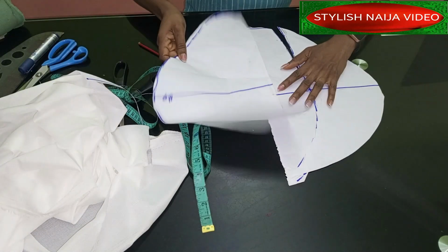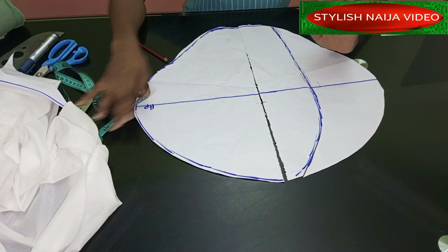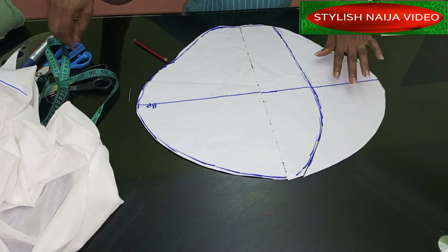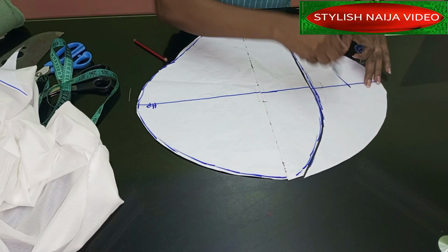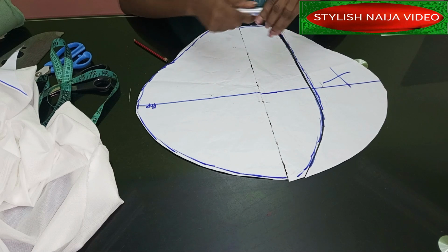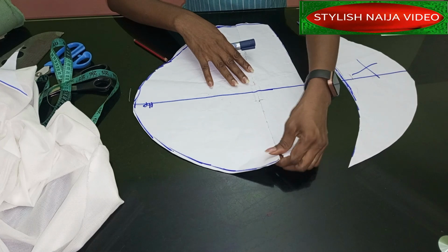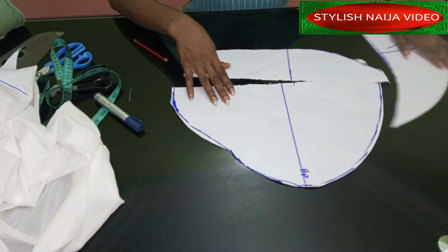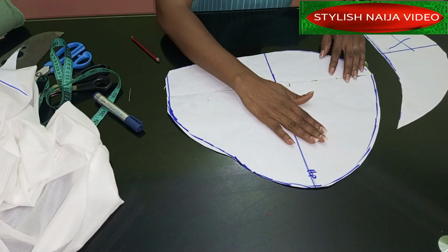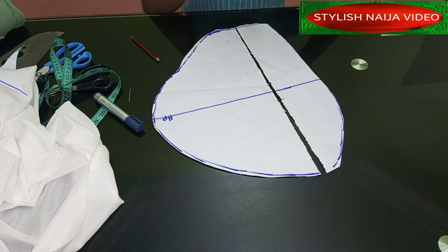So I just want to show you in order not to confuse you. You know, normally this is how it's supposed to be. You understand? This is still our skirt pattern. So this hip part, you are not going to be making use of this hip part. Please note, this one is eliminated. It's just the center part of the hip area that we are going to stitch. This will be on the front area, and then this will be on the back area. So I hope you understand it now, so you don't get confused.